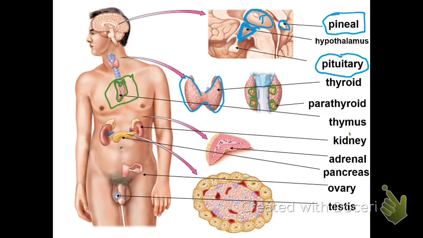The kidneys actually release a number of hormones. We'll learn about those in the urinary system. On the superior border of the kidneys, one finds the adrenal glands. You see them here. The pancreas I just mentioned. In the female, the ovary. In the male, the testis, singular testis, are also hormone-producing glands. So definitely know the location of and be able to label these endocrine glands.